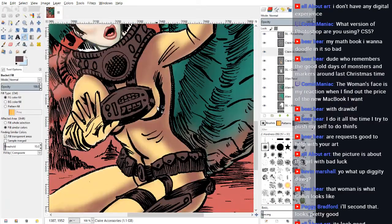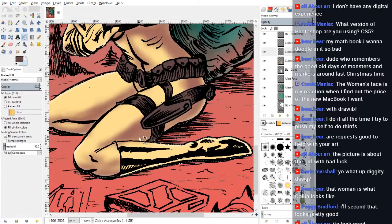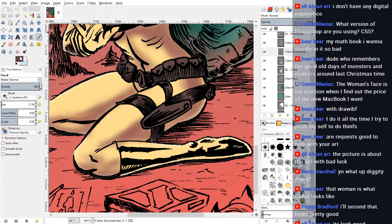Yeah, mainly most of my stuff is traditional as well. That's where the inking from this came in. But I figured, you know, what the heck? Let's do some digital color and let's get it done. Let's have some fun with it.